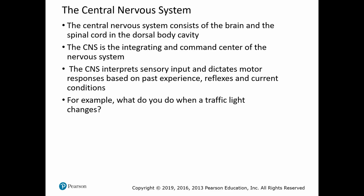So your response to the person in front of you applying their brakes is based on your past experiences, your reflexes, and the road conditions. It is a dark, rainy night, and you're driving down a narrow road, and the car in front of you applies their brakes and slows down. Because it's a wet road and visibility is poor, you see the brake lights flash and you do the same thing. There's probably a reason for that. Perhaps there's a 2-foot deep puddle, a large, lake-sized puddle across the road. We've seen a couple of those recently.